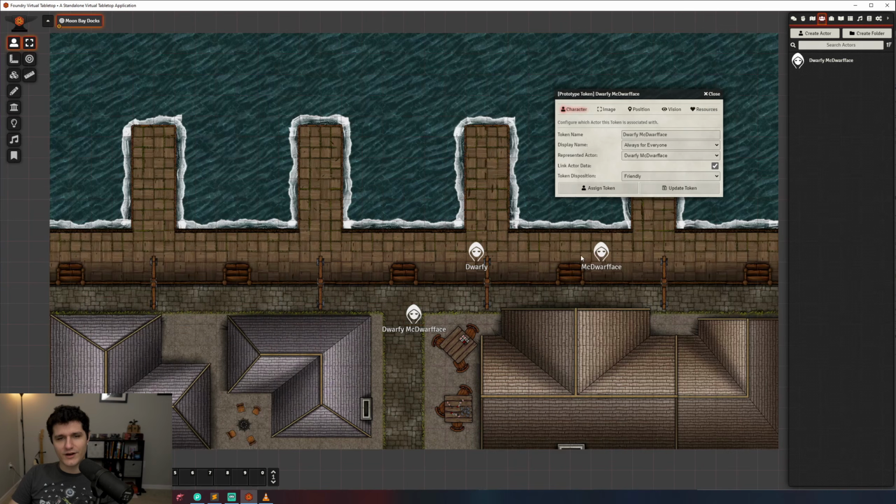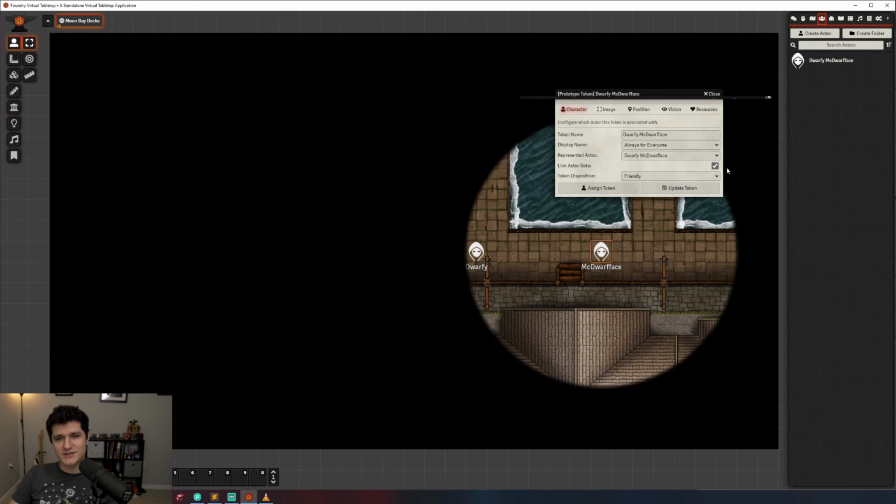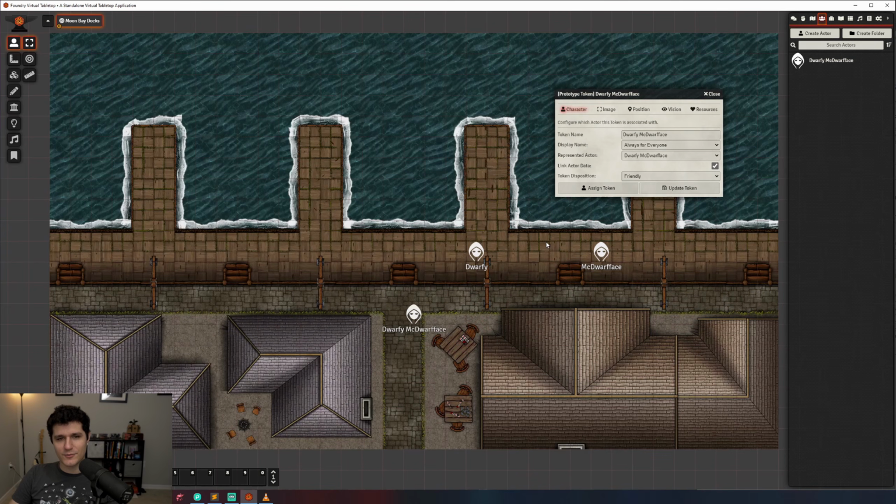If I check this other copy of the token, I'll see its health reduced there as well. This is good for any character that should carry its character sheet to a new scene, so things like your player characters or a recurring foe. For our commoner example from earlier, we would want to uncheck this because each of our commoners should have their own health pool, but aren't really important enough to have their own actors. Thankfully, for characters, it is checked by default, and for NPCs, it is unchecked by default, so you can drag a dozen kobolds out and not worry about their health getting mixed up.